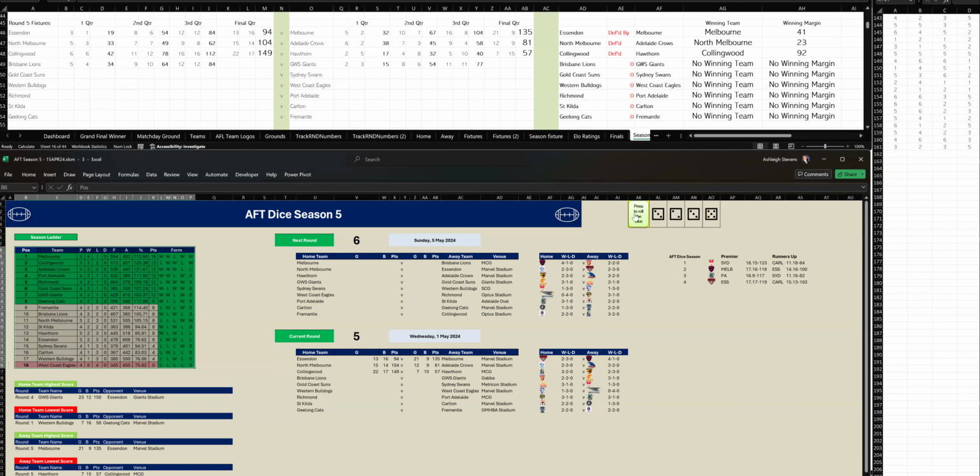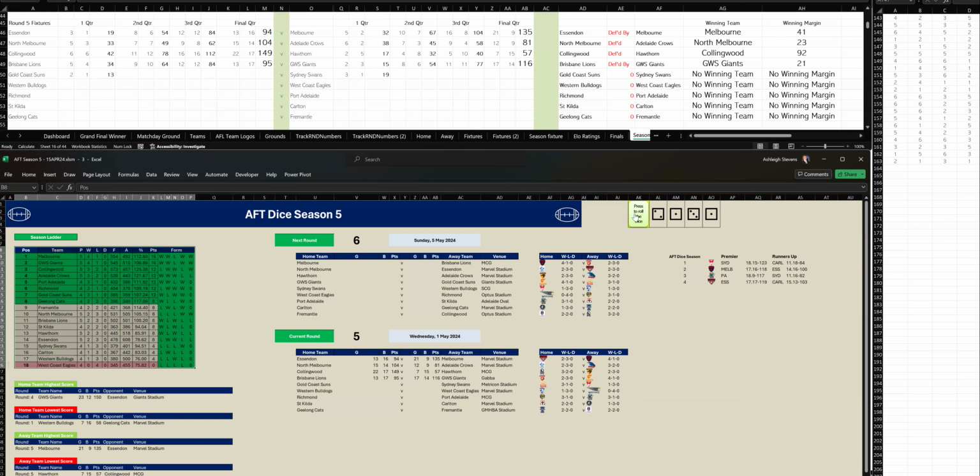Third quarter, GWS have kicked 3 goals, 5 to Brisbane, 3-2. And at three-quarter time, it is 7 points the difference. All right, let's go to the last quarter. See who wins. And in the end, GWS have got over the line. They've kicked 6 goals, 3 to Brisbane, 1 goal, 5. Final scores, Brisbane 13-17, 95 to GWS, 17 goals, 14, 116. All right, let's go to the next game.